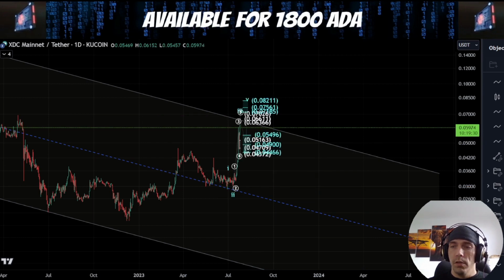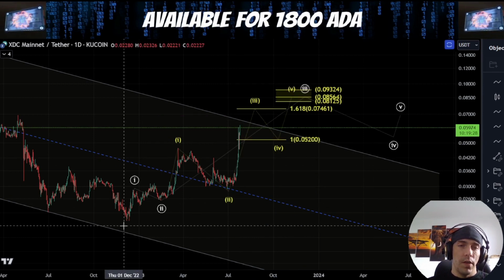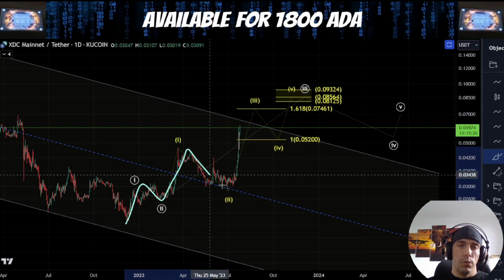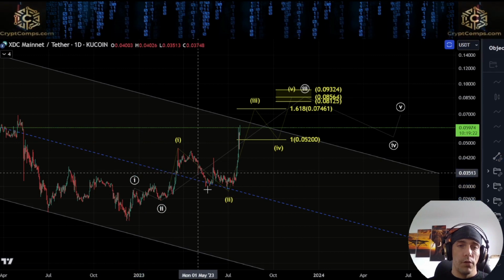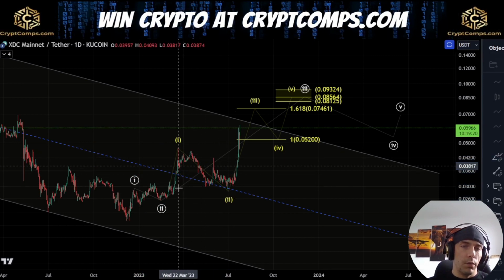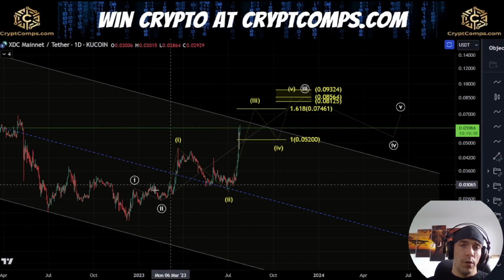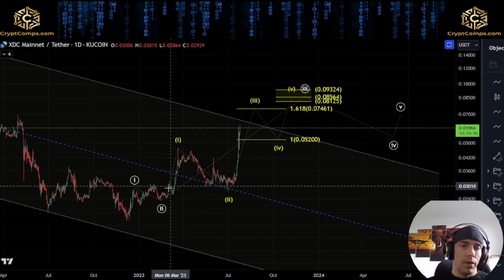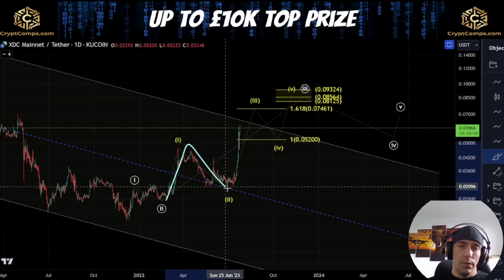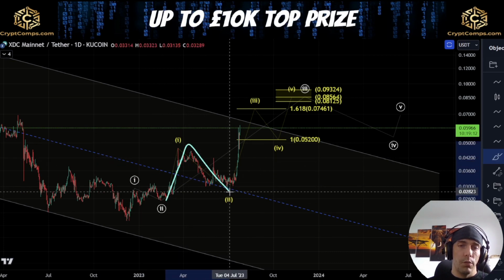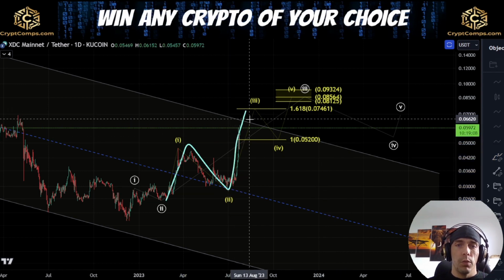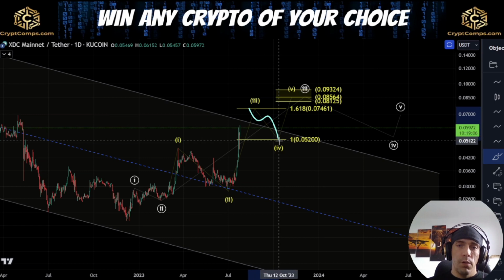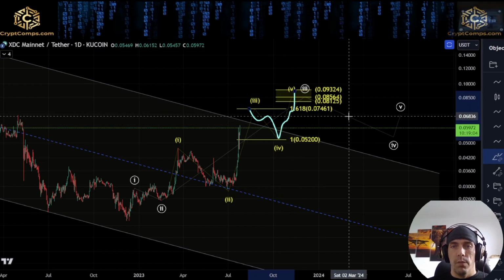Now the alternative here would be that we would be saying something like this as 1 2 1 2. Now the reason I don't like this count is this primary wave 2 is smaller than the secondary wave 2 here. So I've got this marked up. I'm going to keep an eye on it, but effectively if we do see price develop in this way where this actually becomes 1 2 and then we push up towards this 07461, what we could then see is a 3-wave move down and another 5-wave move to the upside.